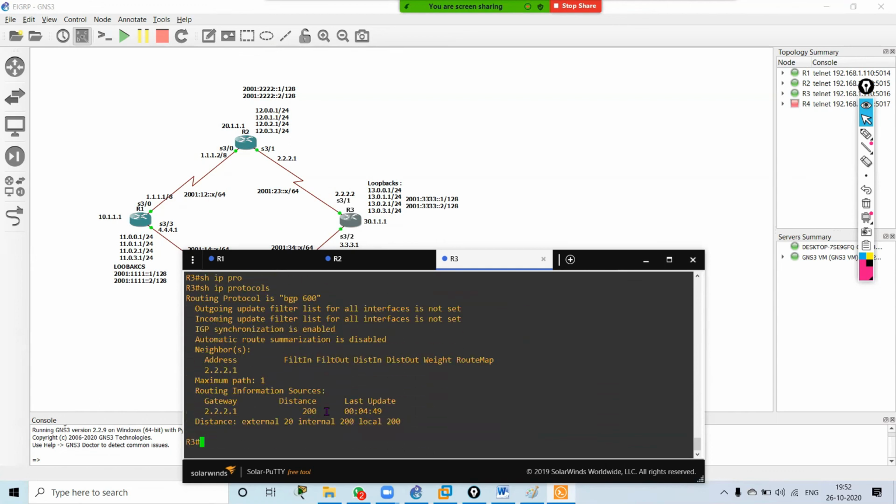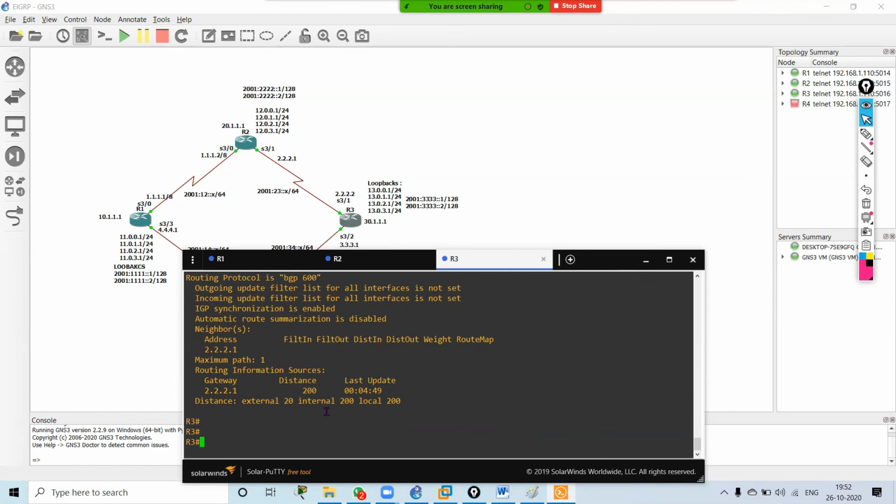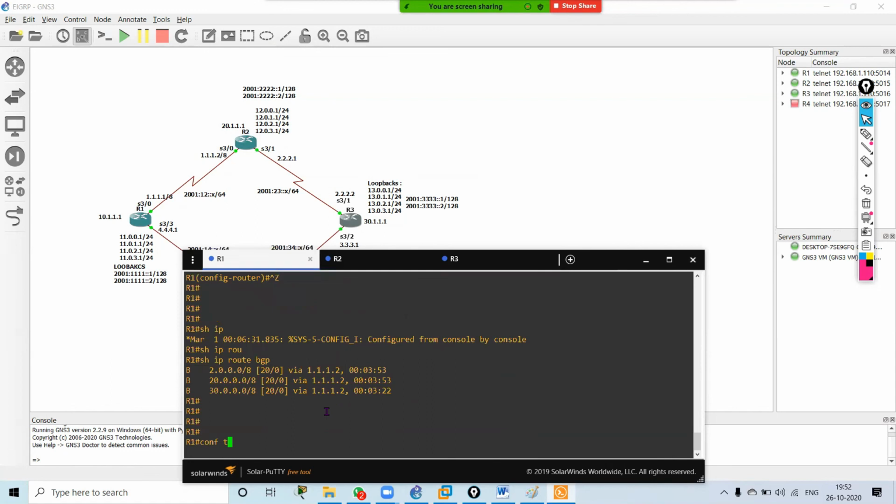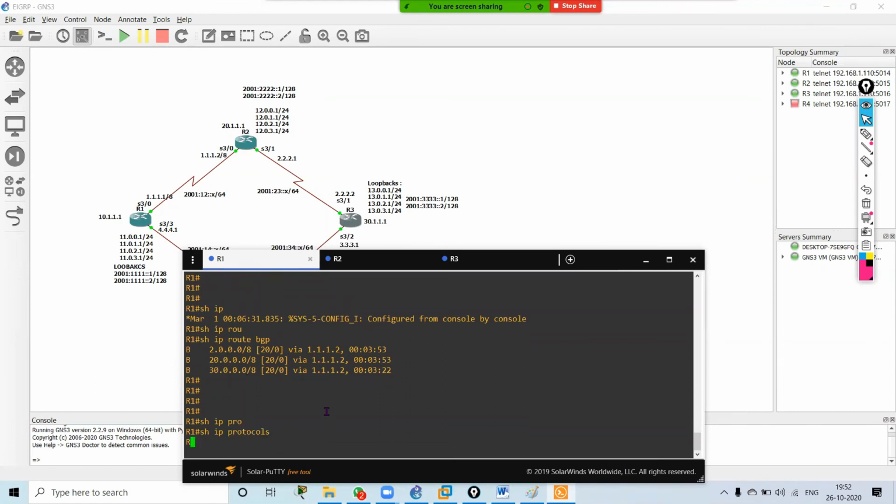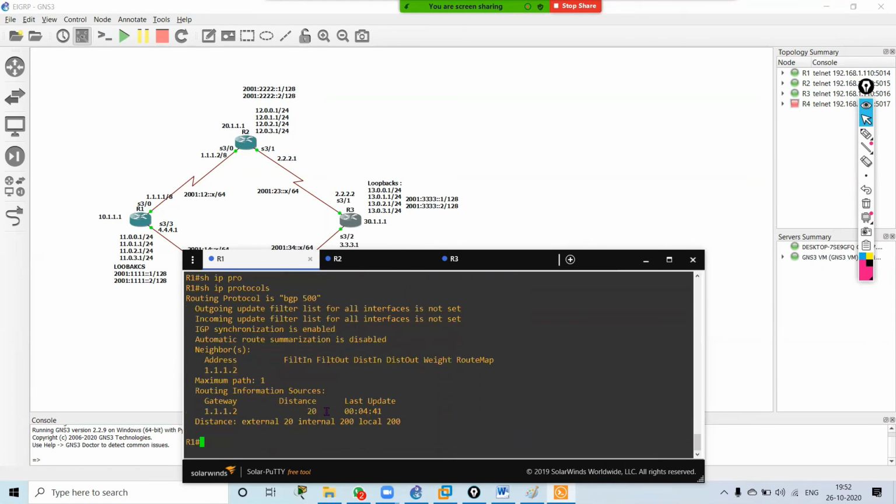We are only running BGP. Just check on R1 also. You checked, right? It should not happen.